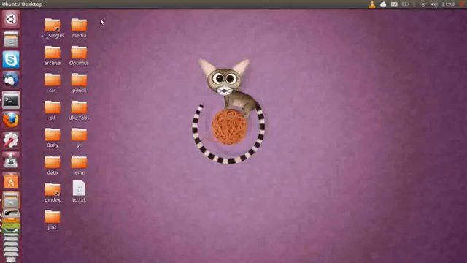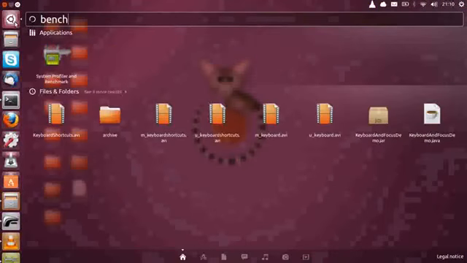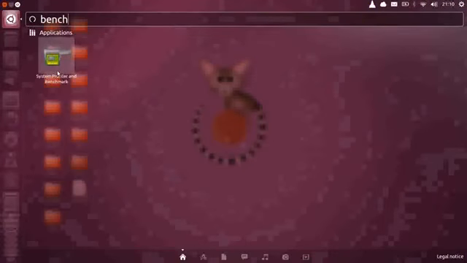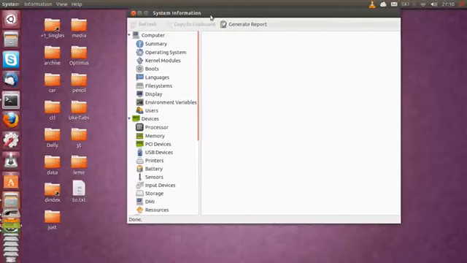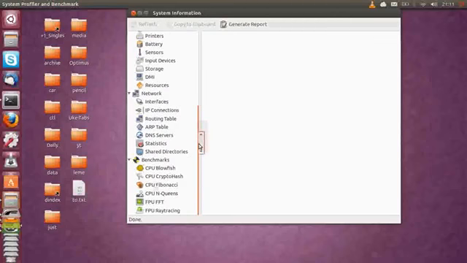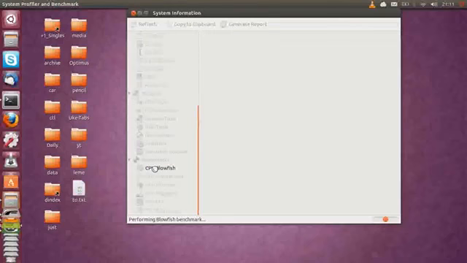Great, moving on. Now, last but not least, and some people wouldn't really consider this important, but I think it's one of the favorite parts of Ubuntu, or any Linux distribution for that matter, is software benchmarking. So there's a program called System Profiler and Benchmark. Now I'll show you this, then I'll show you how to install it. So open it right up, go down the bottom on the left hand pane, and you'll see benchmarks.